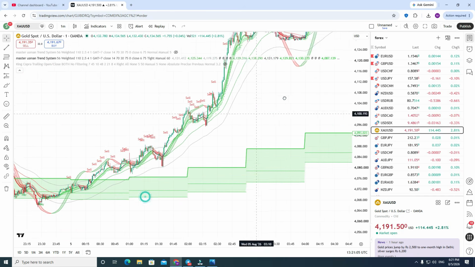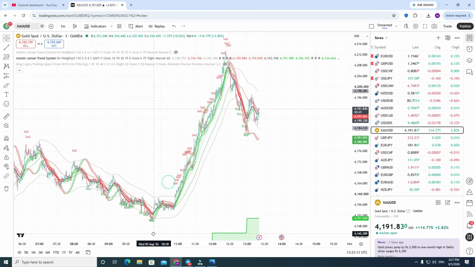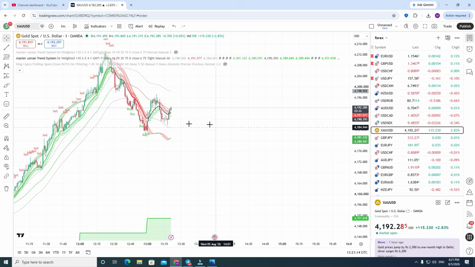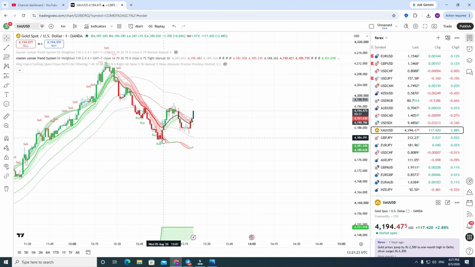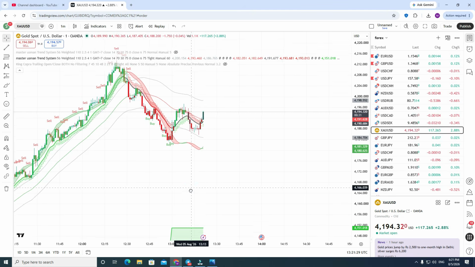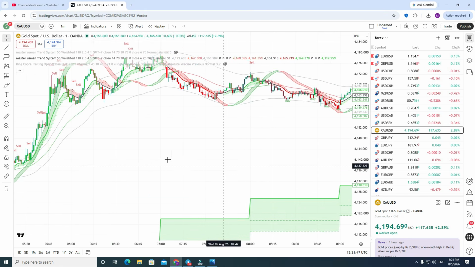Let me show you. First we will use bar replay mode, then I will show you, and also I will show you a live entry as well. Okay, this was our entry point, and let me clear the entry point. You got the buy signal. Okay, after that make sure your candle must close upside from the RSI and this short trend. Okay, this is the long trend, and here you can see this is the short trend. So this is your entry point. You can put your stop loss, and your take profit is the upper band line, and in this video you will see a live entry result as well. So from the bar replay mode I will show you today's results.